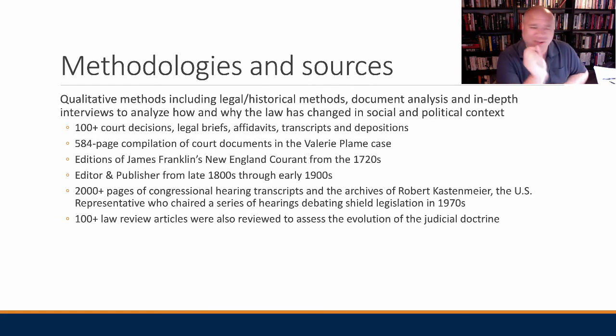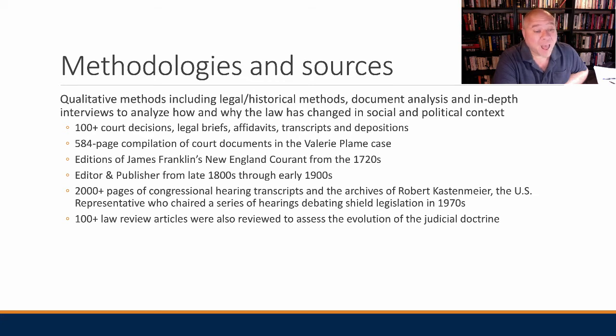Some of the court cases are easy to find, certainly in Google Scholar now. LexisNexis or Westlaw legal databases are a place to look for court decisions and briefs. Some things are a little more difficult to find in terms of transcripts and depositions. I was able to track down a 584-page compilation of court documents as they relate to one particular case involving the outing of a CIA agent named Valerie Plame. That was a really important, crucial source for a chapter in the book.